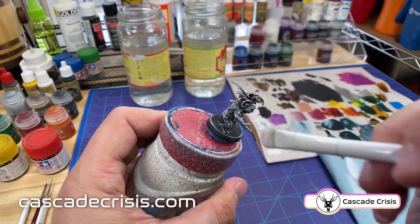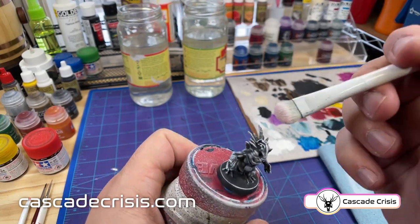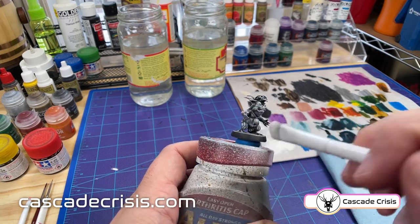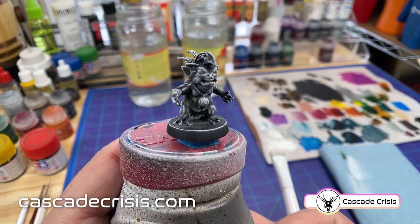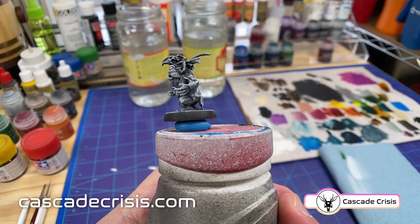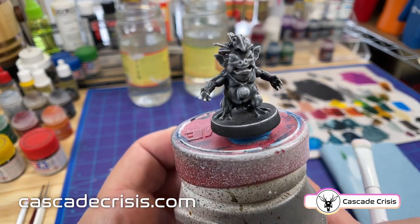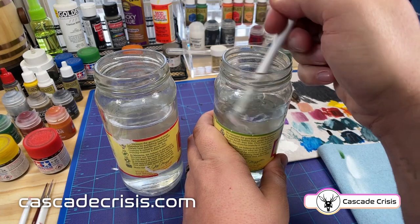I wish I had gone a little further with this step — it didn't turn out quite as bright and colorful as I would have liked. I actually think the next one I do I might prime with a gray. That way I'm not working with as dark a start. That's a personal preference though. The point of these videos isn't to show you the right way to do anything — there is no right way. I'm just showing you what I'm doing. I'm actually still fairly new at this so we'll see how things go.